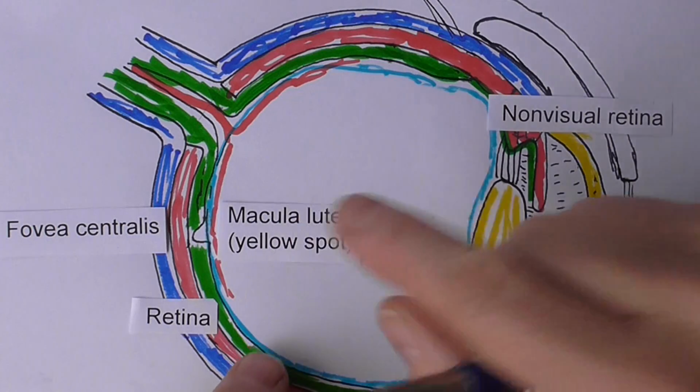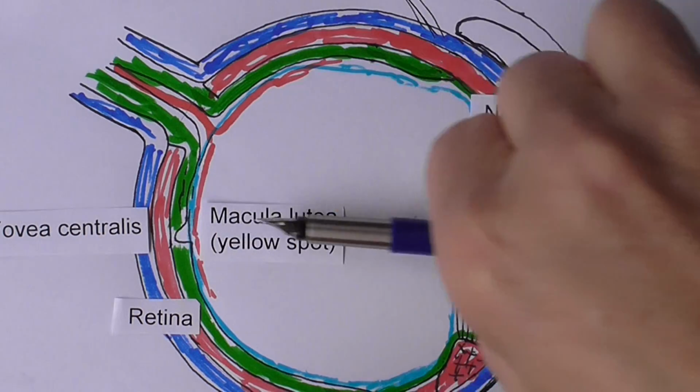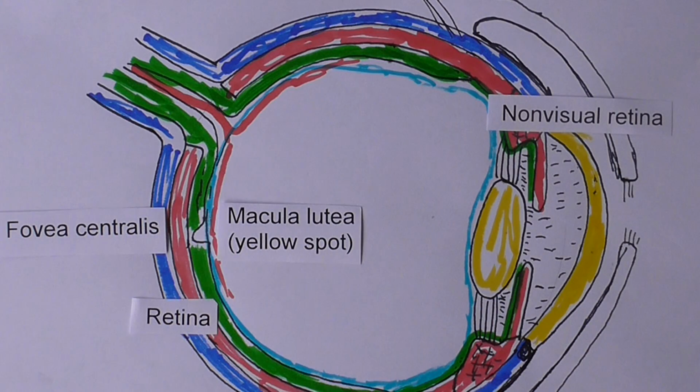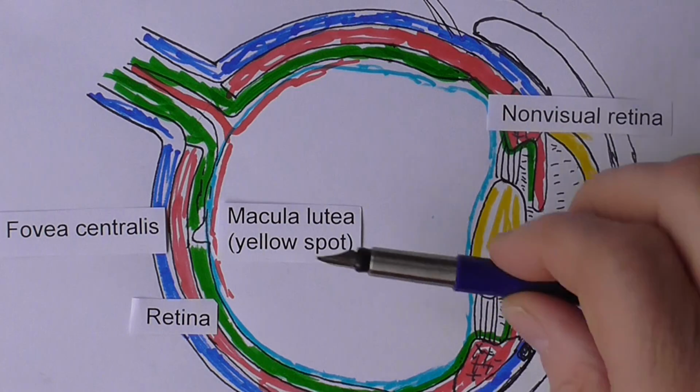The macula lutea is the bit that's in the direct line of sight. And that's very high in the very sensitive cone cells. The cone cells are the high resolution cells. Altogether, the eye contains about 6 million cone cells. There's also 120 million rod cells that detect dimmer light, with less resolution than the cones. But here there's a high density of cones, so very good visual acuity in that area.